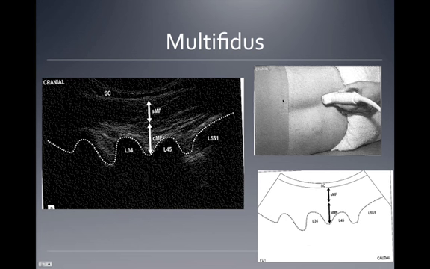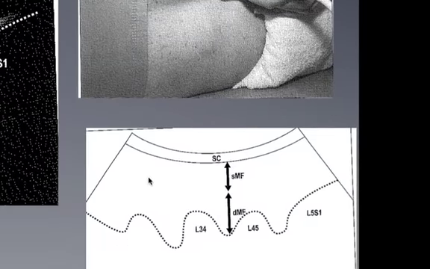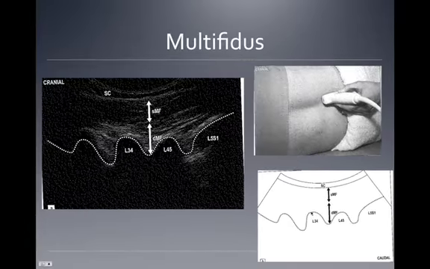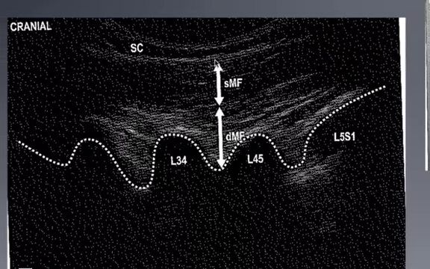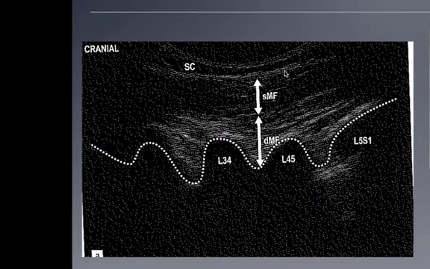In our case, we're going to start down here at the sacrum, find the sacrum, L5 space, and then we can count up and find the level that we're interested in. Then we're going to move over until we see our little dinosaur ridges like this. Those are going to be our transverse processes. We're going to come across the tip of one of the transverse processes and measure that thickness from the tip of the TP up to the subcutaneous layer. They're showing you muscle right here, but that's not the thickness measurement that we're going to be taking. We're going to go from the tip on up to the subcutaneous layer there.